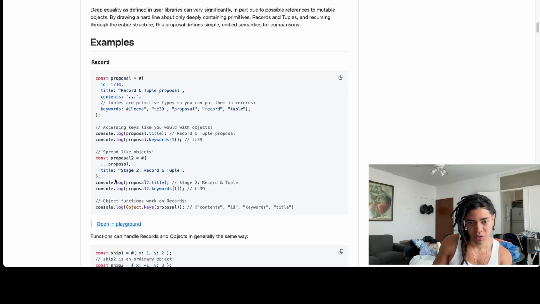And then when you want to take this proposal with this new change, you're going to have that, as well as this. Object functions work on records, so you can look at the properties of that object.